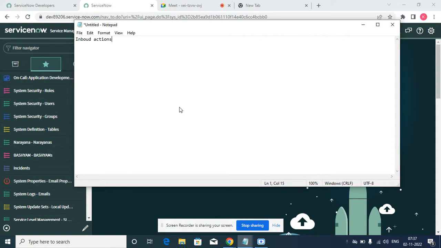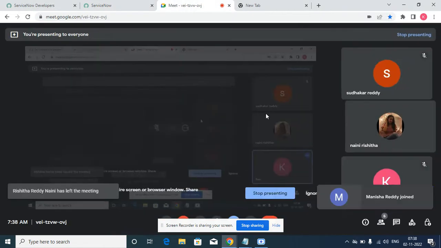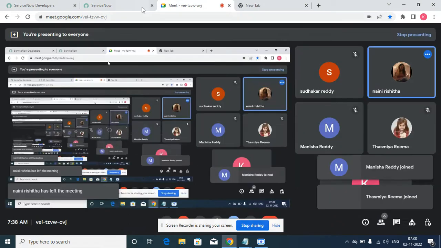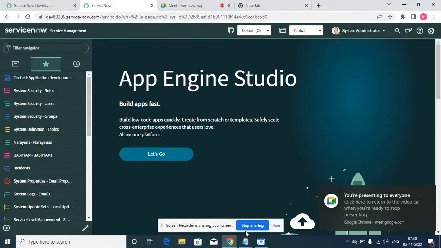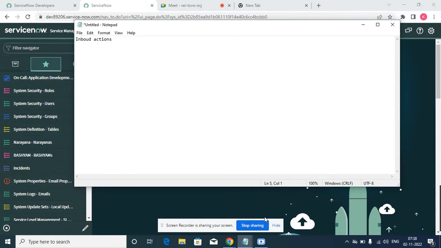An inbound action is nothing but this. For example, whenever you are using Paytm or Flipkart, any third-party tools or shopping sites, and you are facing any issues, they will give you an email ID.